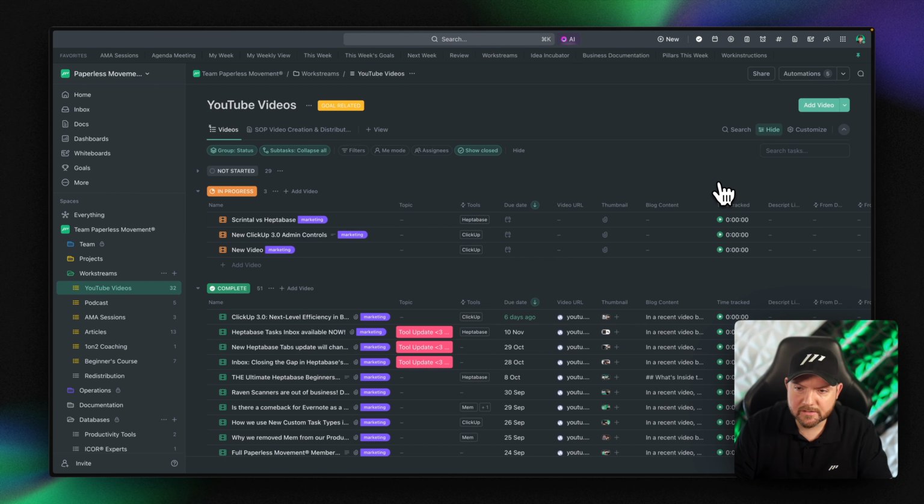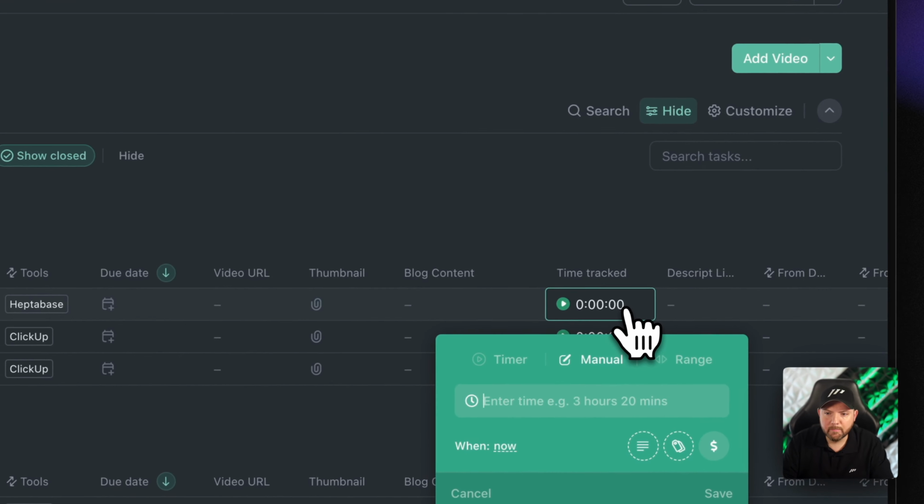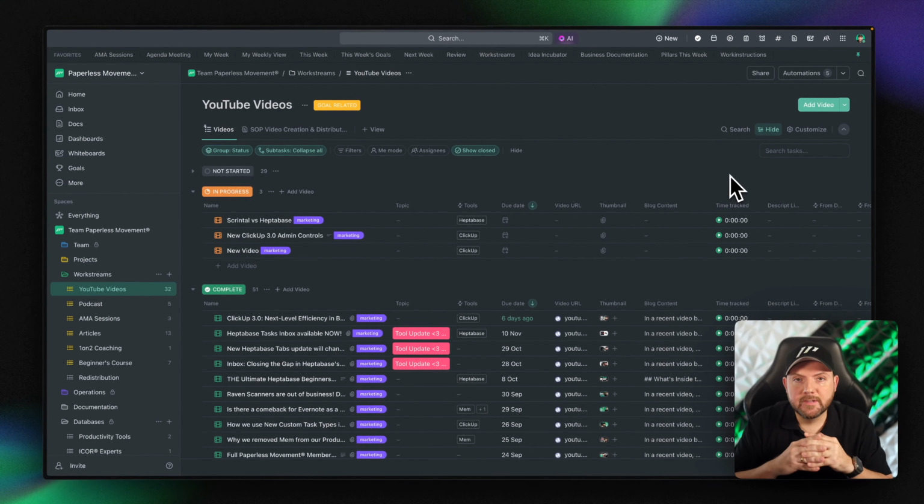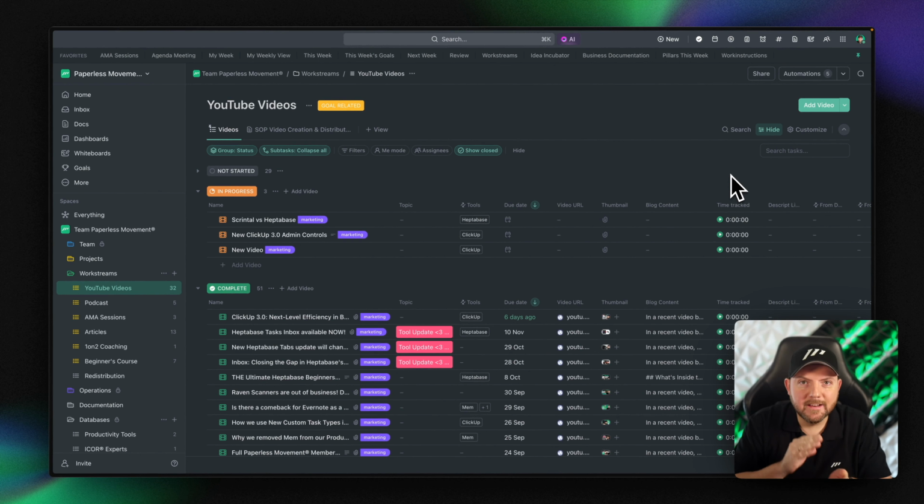Another thing that I didn't mention in this course yet is time tracking. Also a very powerful feature here. We are not big fans of time tracking for the sake of tracking time to see what people do. I'm, for example, using time tracking to learn how long things take me to do. So if I create videos or something recurring, then I start the timer and then I will see over time on average how much time it will take for me to complete this task, and it encourages me then to improve the performance and make it more efficient to complete this task in the future. That's the only reason, but it's not about accurate time tracking and things like that. But this being said, you can do so.